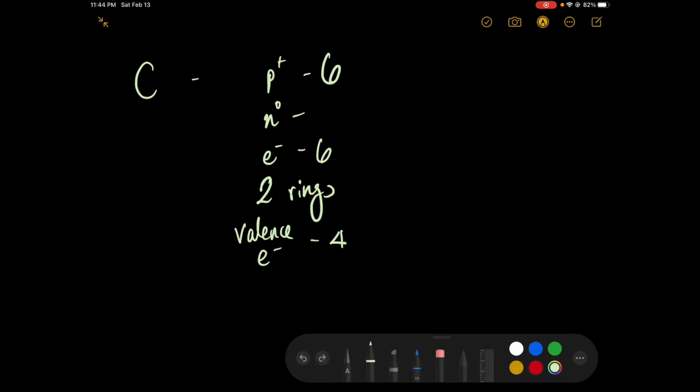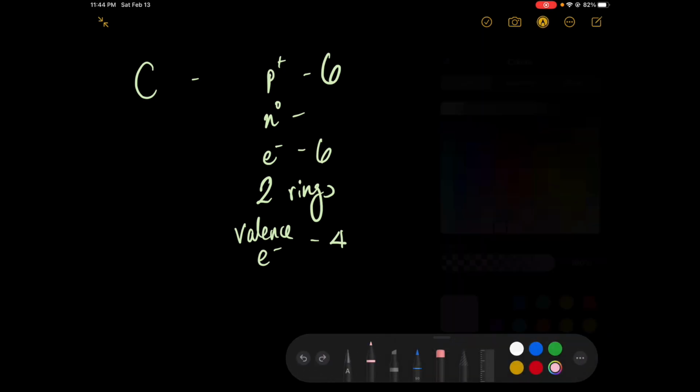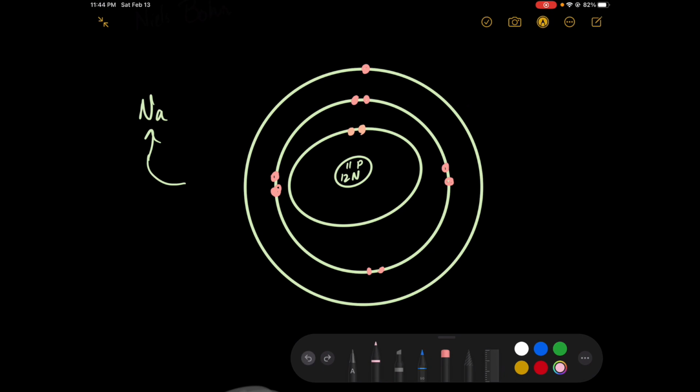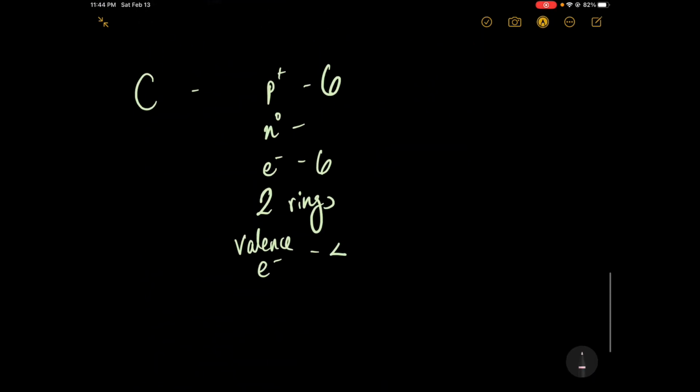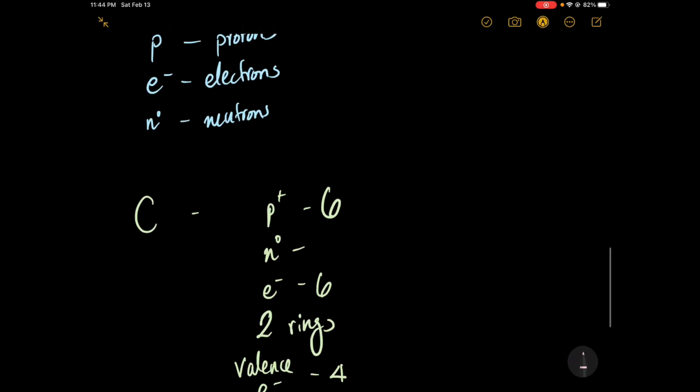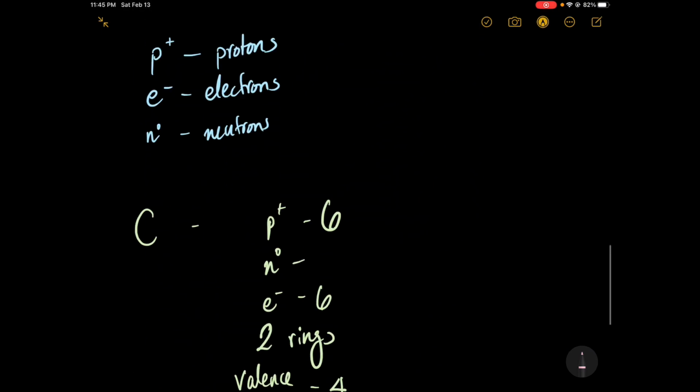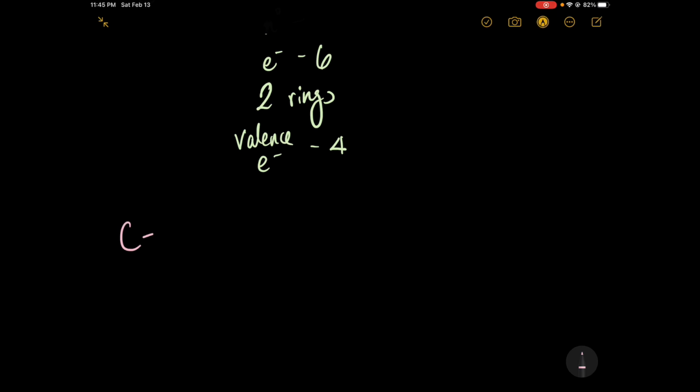All right, so let's try drawing this out. Quick thing to recognize, the center tells us the number of protons and neutrons. Actually, I should tell you how to count the number of neutrons first. You want to first identify the mass number, which is the number of protons plus the number of neutrons. Generally, you would be given it, where someone says the atom you're working with is carbon 12, carbon 14, carbon 13, etc. These are all different isotopes, which I'll get to in a moment. This number tells us the mass number.